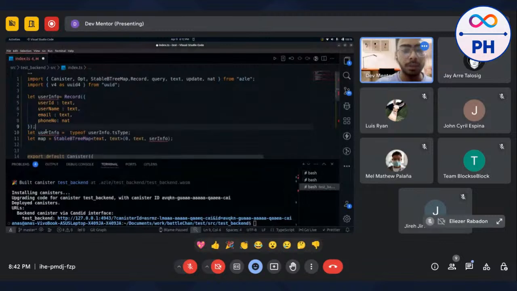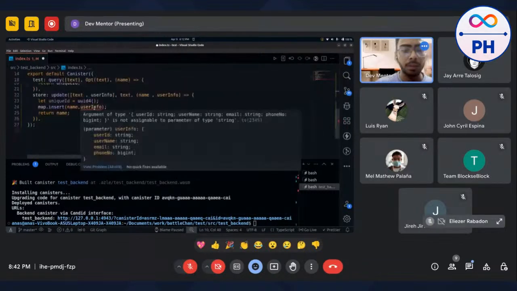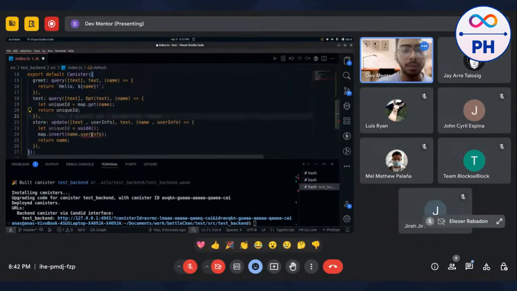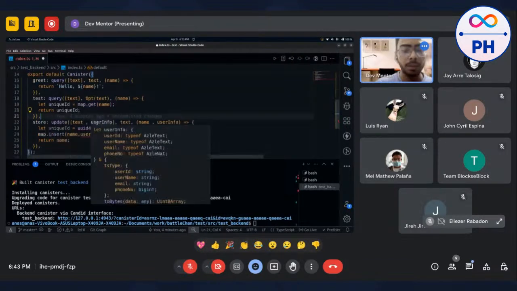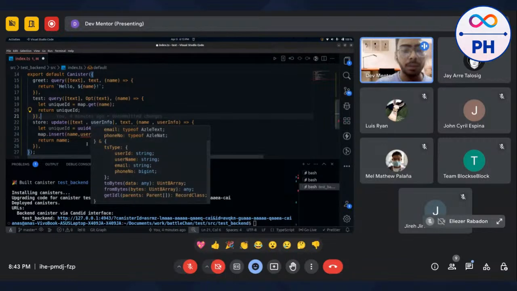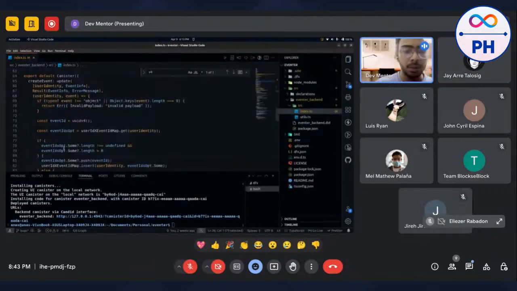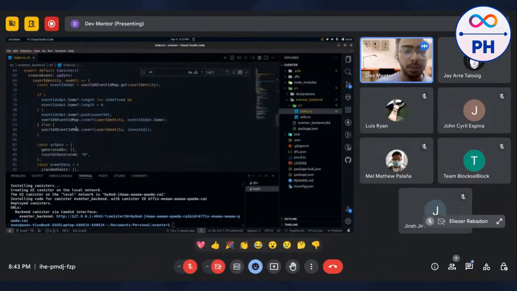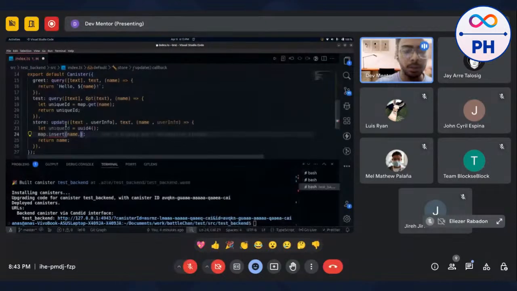Let's write user info over here, and it is giving us an error. Okay, so what we need to do is create a new object so that we can use it over here. As you can see over here, we have created an object just like user info. We need to do the same thing over here as well.